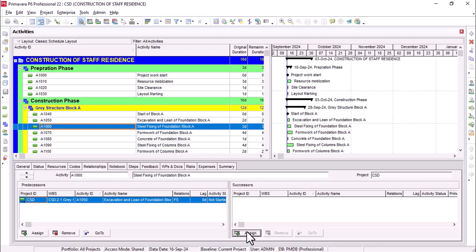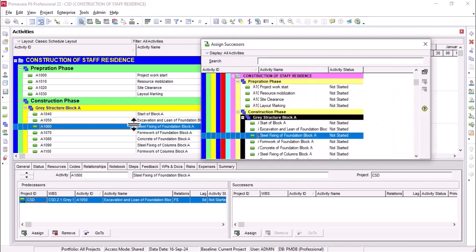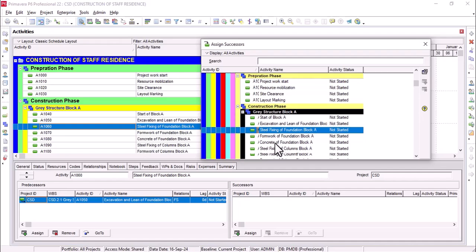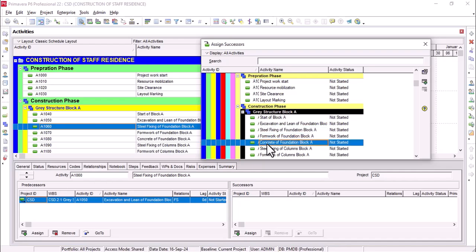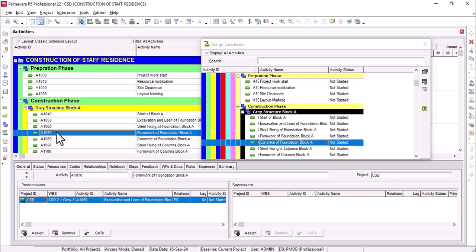So what you want to assign is concrete. Steel fixing of foundation is the activity and its successor activity is the concrete of foundation. Double click on that, and also the successor activity of the formwork is what? Concrete.